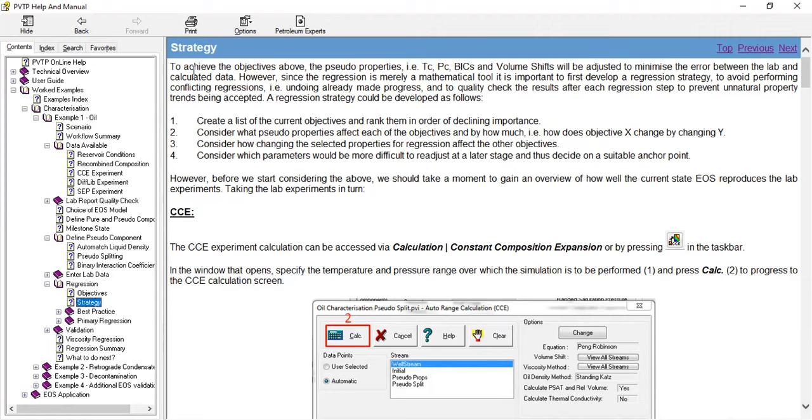And fourth, consider which parameters would be more difficult to readjust at a later stage and thus decide on a suitable anchor point. However, before we start considering the above, we should take a moment to gain an overview of how well the current state of the EOS reproduces the lab experiments, taking the lab experiments in turn.